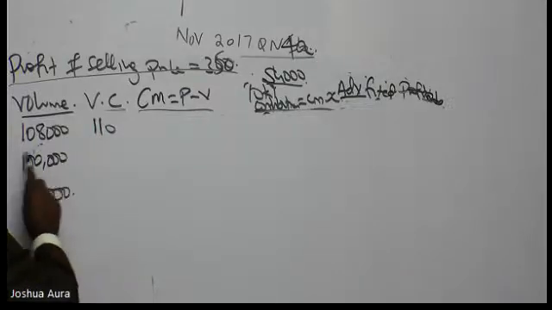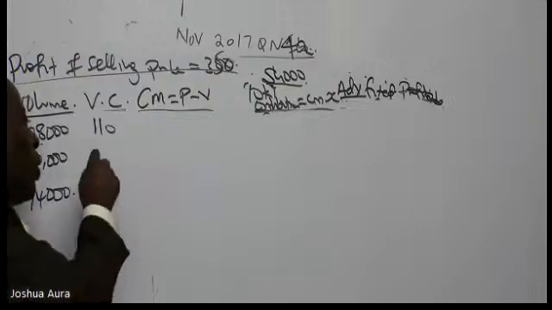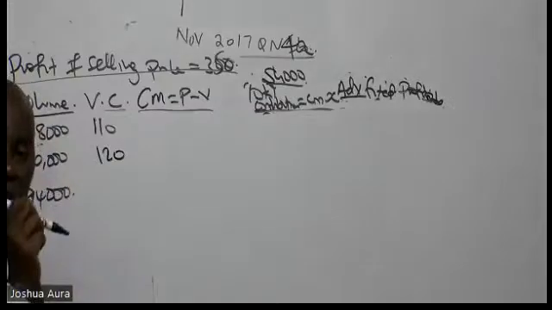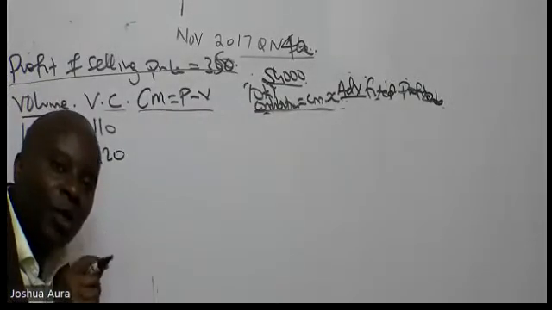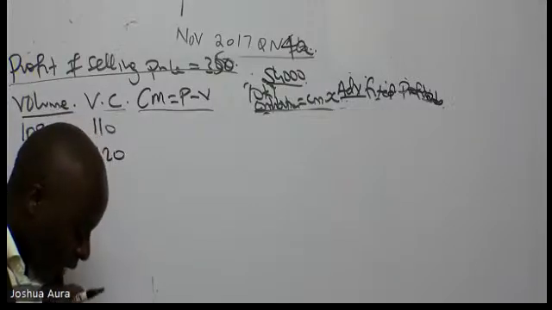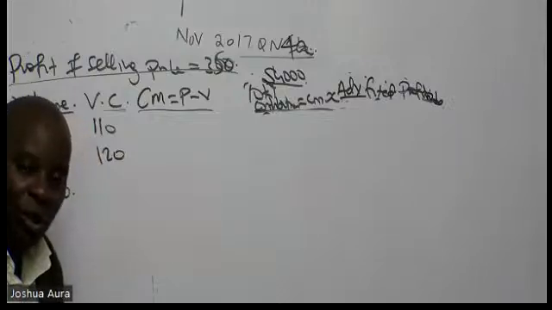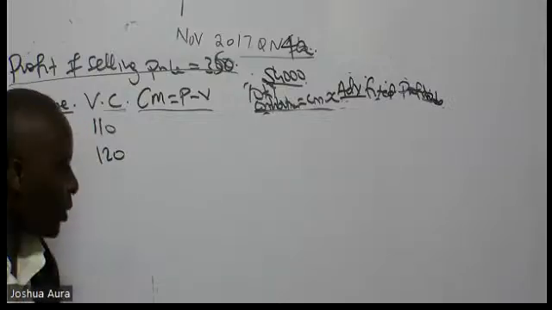How about this? Can somebody give me the variable cost of 100,000? Should I use 120 or 110? Somebody talk to me. You're right. I should use 120 because 120 takes into consideration all the units that we produce up to 100,000. That is what this examiner told us, that variable production cost will be 120 per unit for production volumes up to and including, to emphasize, the word including, 100,000.